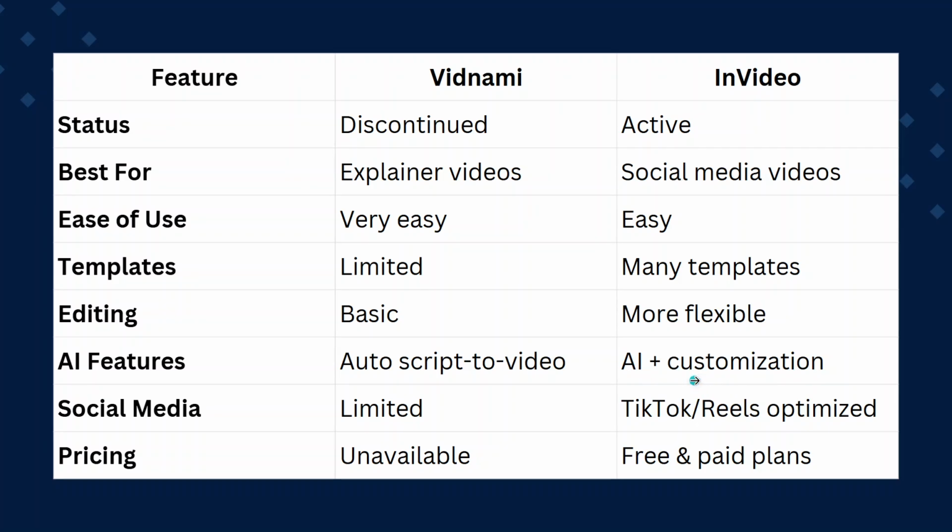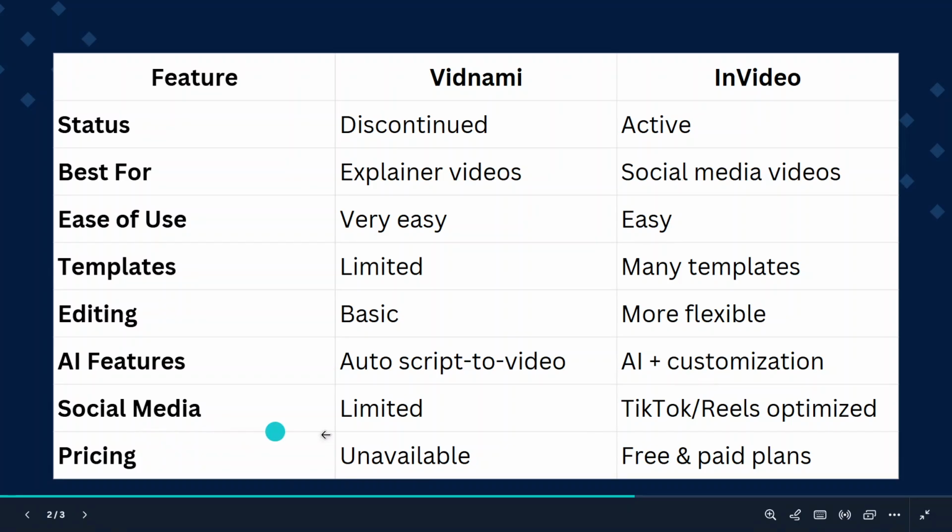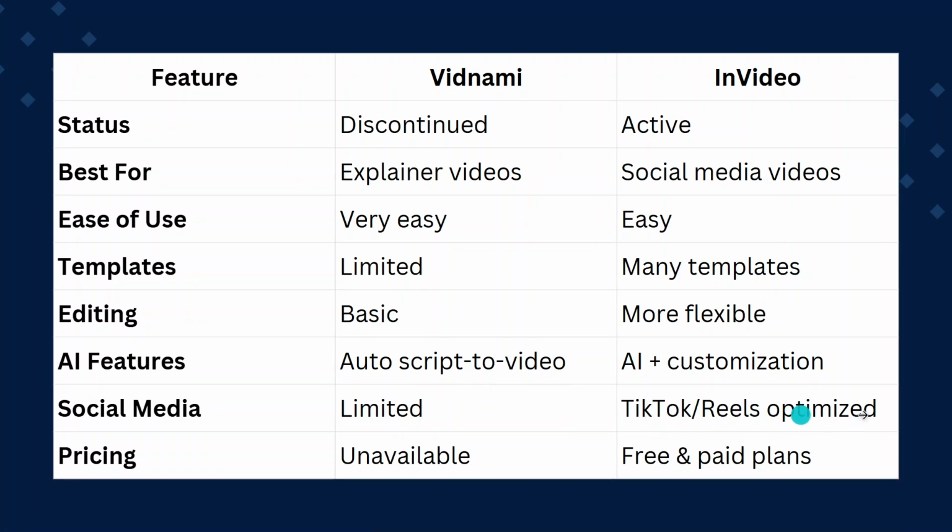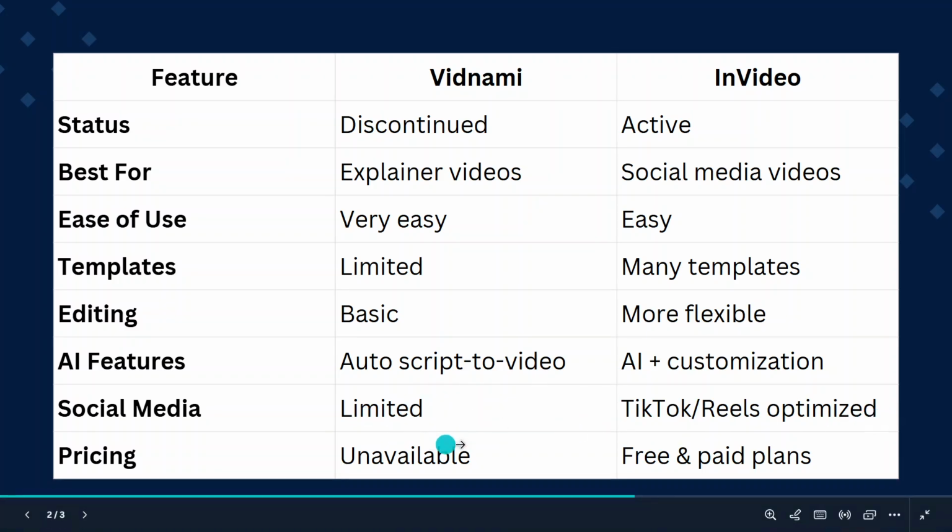For social media, Vidnami didn't really optimize deeply for different platforms. InVideo is designed for social-first content with strong support for vertical formats and platform-specific sizes, which helps your videos look native wherever you publish them. And finally, pricing. Since Vidnami is no longer available, there's nothing to buy or subscribe to. InVideo currently offers a free plan with limitations, along with paid subscriptions that unlock more features, exports, and higher quality.